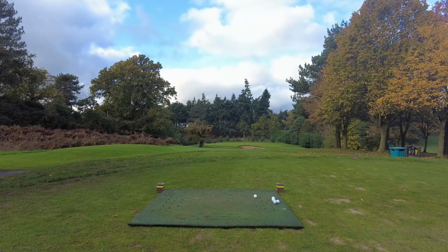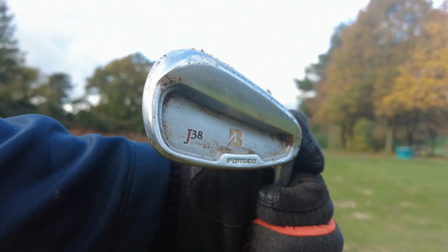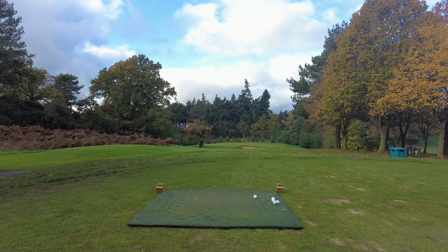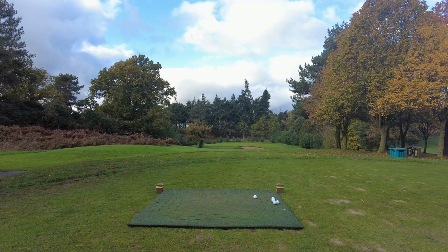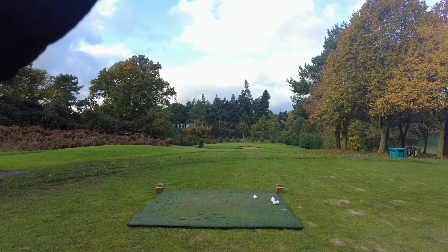Right, so here we are. My pitching wedge is just a regular Bridgestone J38 forged, 46 degree I think. So 125 yards downhill. We'll see what each ball can do. Strixon first, and then Truss, Kirkland, Wilson.